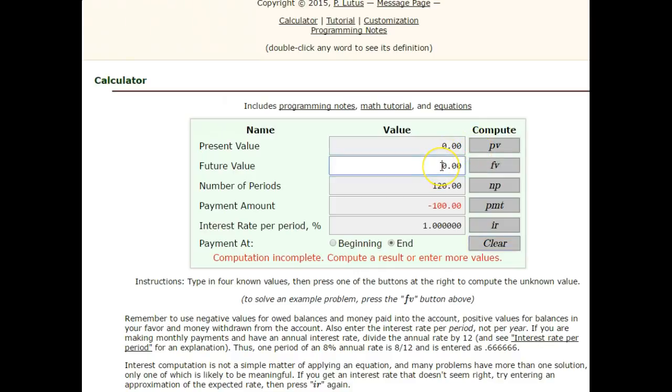We do know the future value is 1,000, so we'll plug that in. Number of periods, keeping it simple, annual, and we have 100 years. Wow. And there is no payment involved in this particular scenario, so we're going to take that down to 0. And we know the interest rate is 8%.